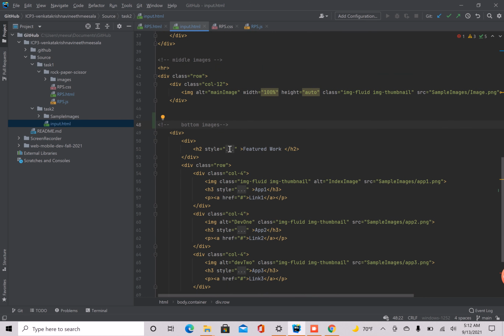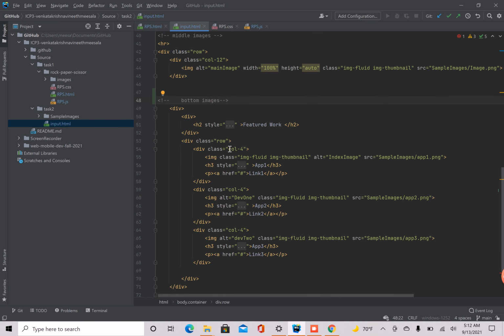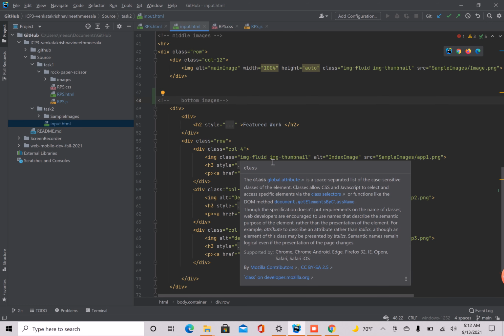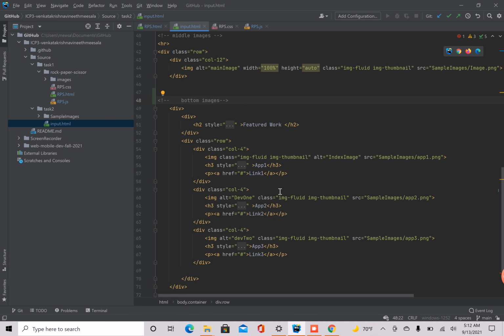I have used Bootstrap for these rows and columns as well. Later on, I made the images fluid by using the image-fluid classes available in Bootstrap, and sometimes image classes for the borders of the images.